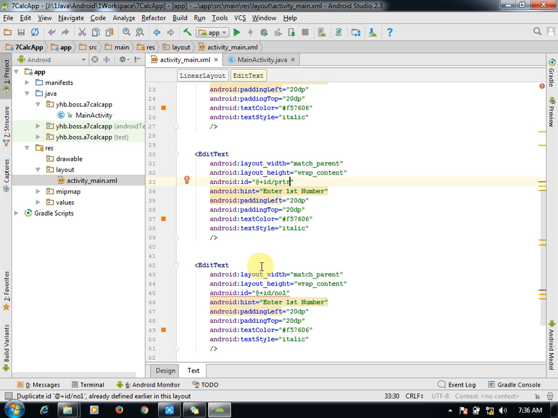Let me give android:id, because an ID is required, android:id="@+id/b1". This is my button B1. Okay, fine, my design is ready now.